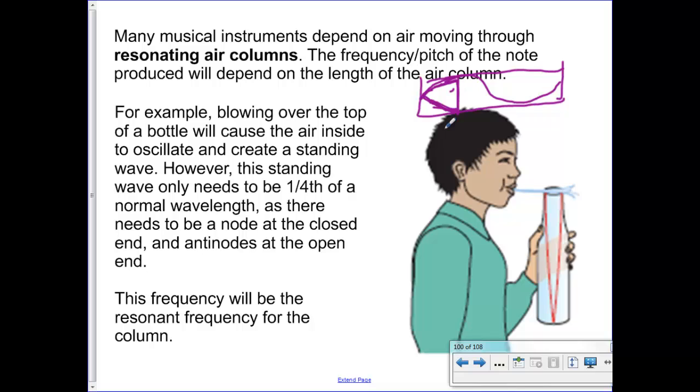And so basically it just flutters back and forth. Okay. This is a really key thing here then. It's only a fourth of a normal wavelength. So I don't know that I can draw this really well, but basically here would be the up. Then you'd have to go back down. Then you'd have to go below and then back up again. And so from here to here, I'm not drawing this very nicely, you actually need a quarter of a wavelength. You basically just need from the base to the top, and that's actually all you require.